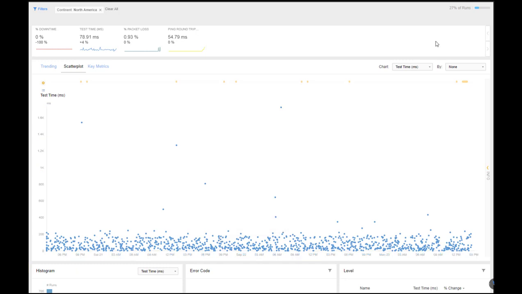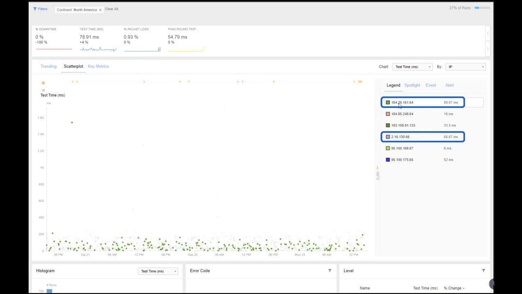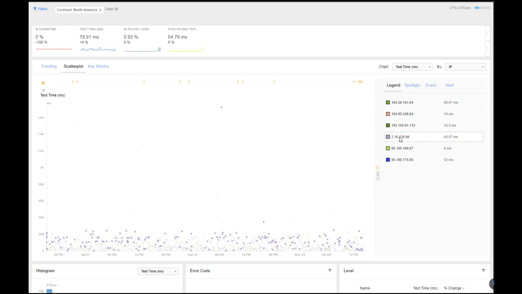To help identify which DNS servers are the problem, I can add another filter by simply going into this tab and clicking. I can do it by city, country, continent. I want to go by IP. I want to know the specific IP address, so I'll add that in. It's pretty clear that I have two DNS servers that are showing some pretty high response times. When I put my cursor over those two, the 184.26, it highlights just those DNS lookups, so I can see where they're happening. When I go down to the next one, the purple, I can see exactly where they're at. So that's how I can identify where I need to focus my attention.